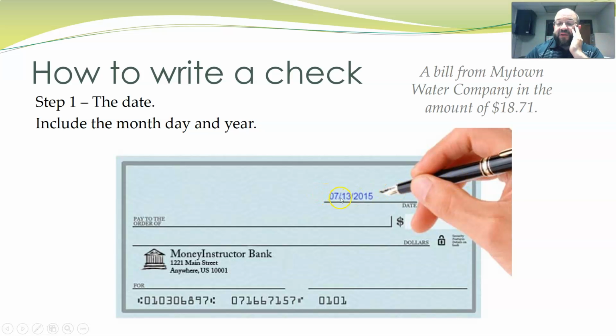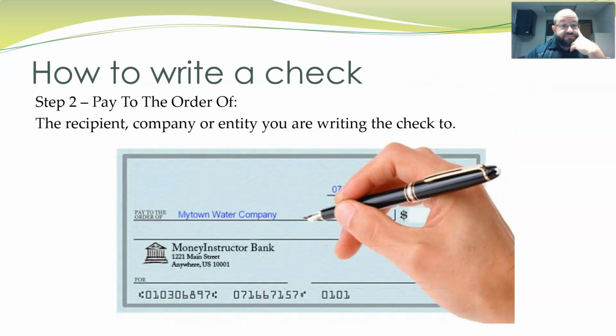So the date line, all right, the date, you could see that this transaction occurs on July 13th of 2015. Again, you're never going to put a future date on there. You're only putting the date that you have on that check, right? Now, if you're asking, Mr. C, what about if we know we're getting paid on Friday and we want to go ahead and cover this bill and send it in the mail. Can't we just write the future date on there? Nope. Nope. Nope. State law says you must only write a check for the amount that you can cover at the time it is written, all right? And you got to plan for it. It takes responsibility. So nope, don't do that. That's illegal, all right? So the date, include the month, date, and the year, okay? There you go. All right.